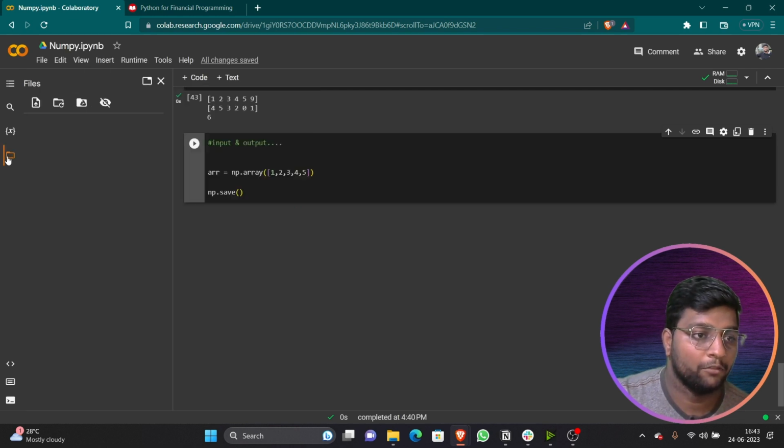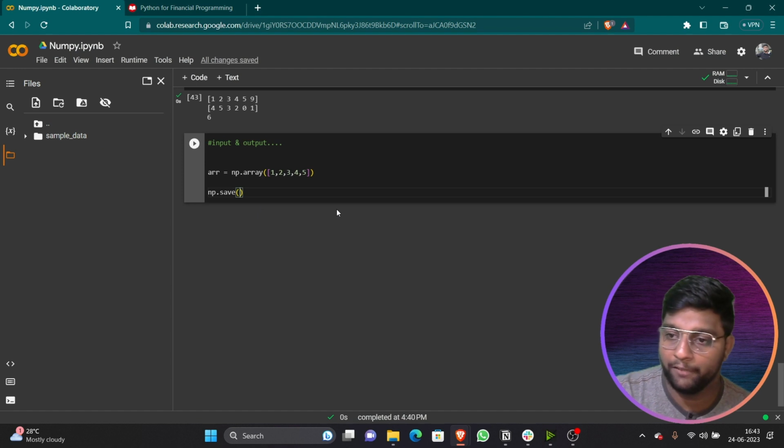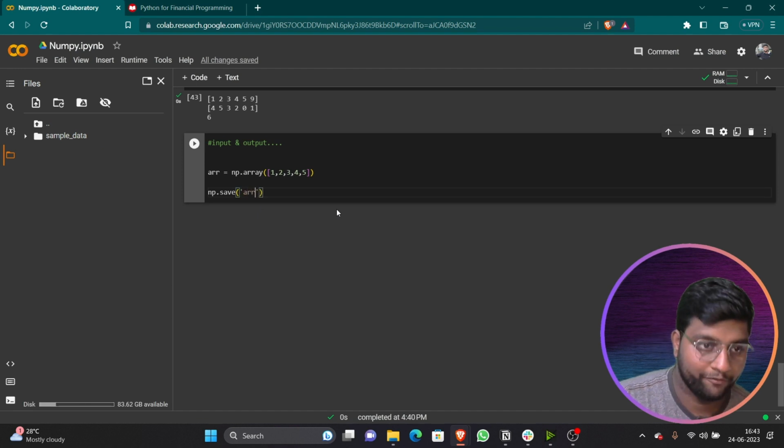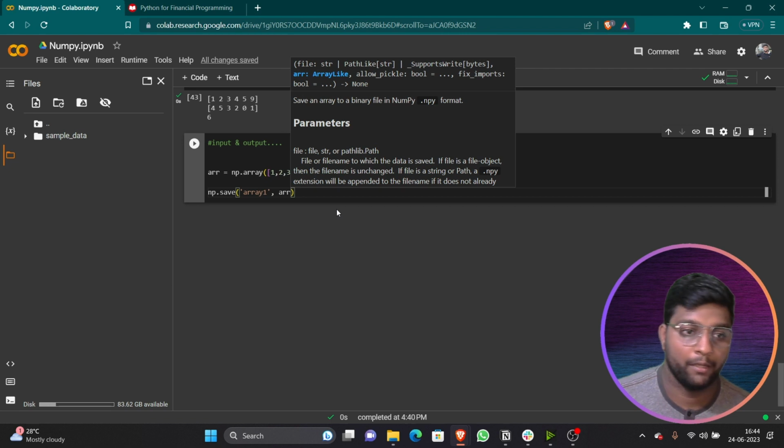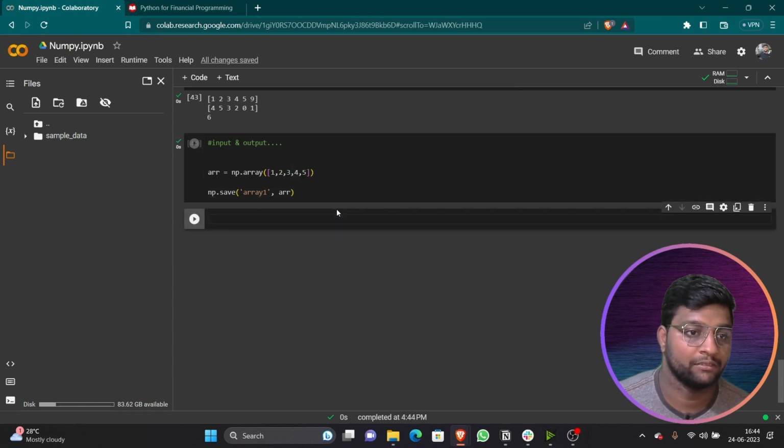You can see here right now there is no files present except this sample data. np.save and inside this I'll give the file name array1 and I want to save arr. So when we run this, you can see now this is saved.